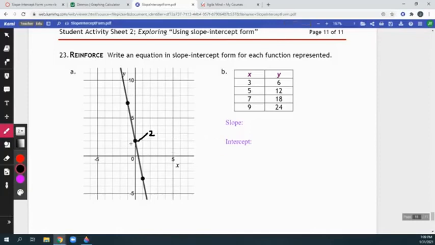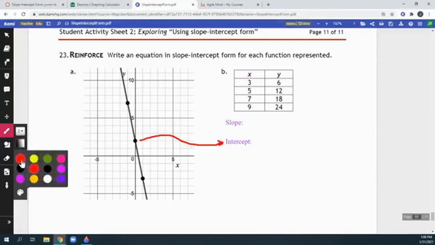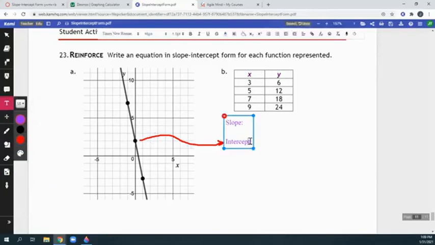Okay. I'm going to make this be red. I'm going to fix this a little bit. I'm going to go back to the text. Slope. I'm going to erase this guy. Wow, I can't seem to type. Oh, well. Okay, so there we are. I'm going to go down here, and I'm going to make this one red so it matches. Y-intercept.